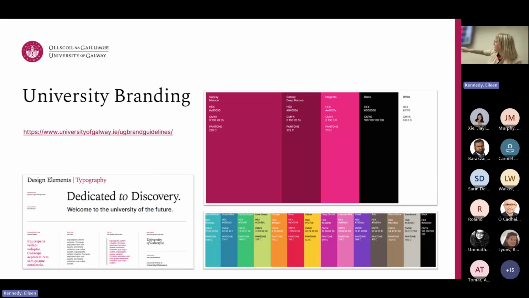Also, this is the font system that goes with the university branding. Sometimes the fewer decisions we have to make ourselves in design, the easier our lives can be. So if you want to just go with the university fonts, that is totally valid. The top one is called Spectral and the lower one is called Inter. You can download these fonts from the University of Galway marketing site. And if you can't get those fonts, it is okay to use Times New Roman and Arial. Everyone has access to those.